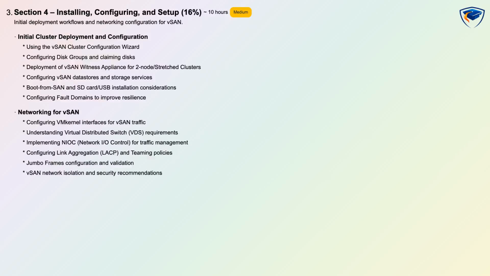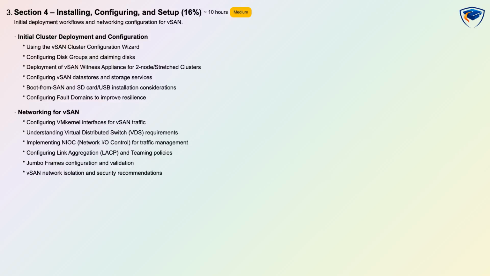Section 7, Administrative and Operational Tasks focuses on Day 2 management, life cycle operations, and maintenance procedures. You'll learn about vSAN cluster maintenance and operations, security and resource management, and how to manage vSAN cluster health and proactive tests.